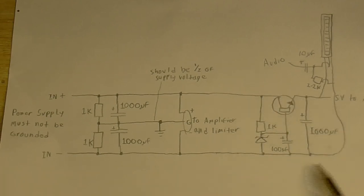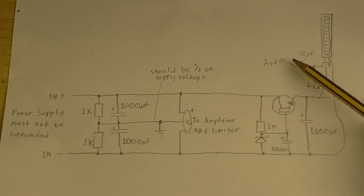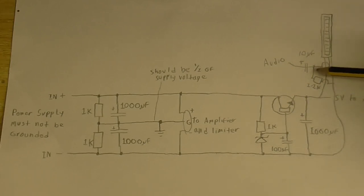Then over here, I've got a voltage dropper for the meter. So this is the way I thought I'd do it. I thought of simply connecting the meter's negative or ground to the negative of the supply, and then have the positive of the supply go through this little dropper circuit here, which drops it to 5 volts. Have that supplying the meter, and then supplying the audio signal through a capacitor and into the meter. That should work pretty well. I also think it might be a good idea to put a resistor between the audio out and the meter. I might not use that resistor, I might drop that, but if it all goes well, it should work.